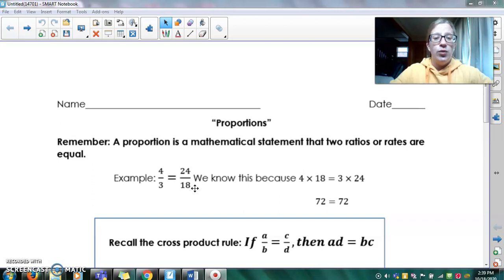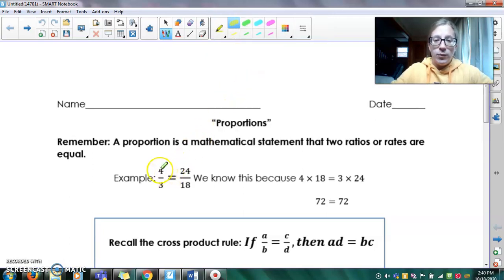But much like what you have been experiencing with changing percents into decimals or decimals into percents, we can manipulate or modify specific kinds of things that we are given so that they are still equal, but they look different. So going back to middle school, you are going to be doing cross multiplication, or sometimes it's been called the butterfly method or the X method. It depends on how you were taught it. But the idea is if I am given two fractions, they can be considered a proportion by doing cross multiplication.